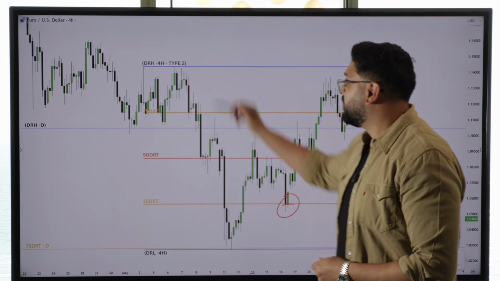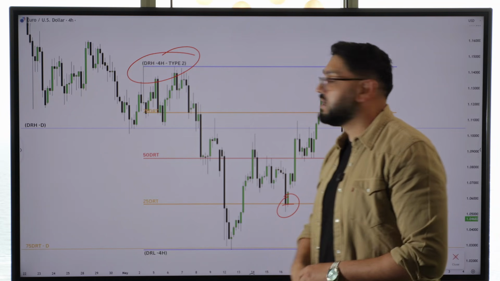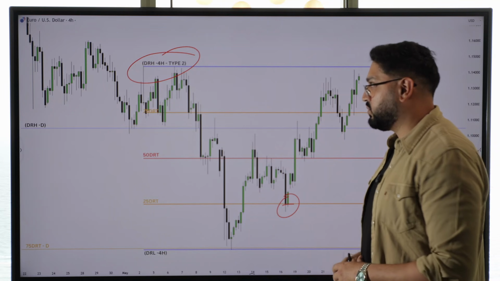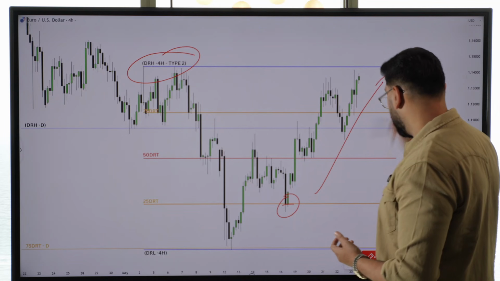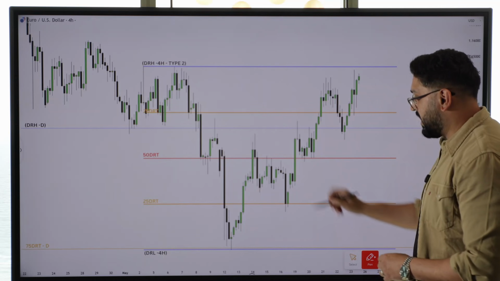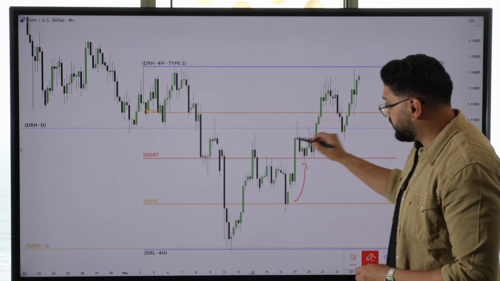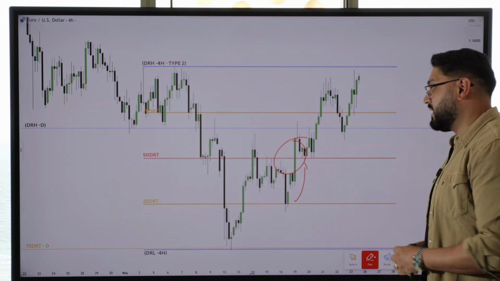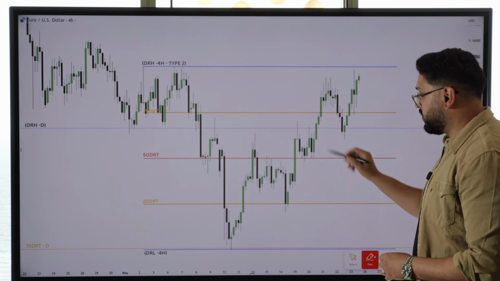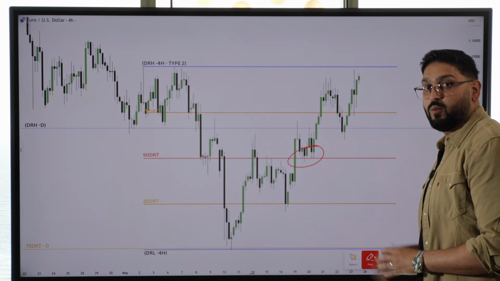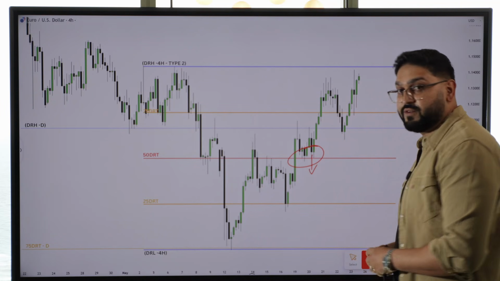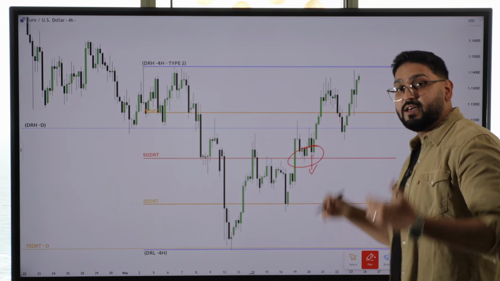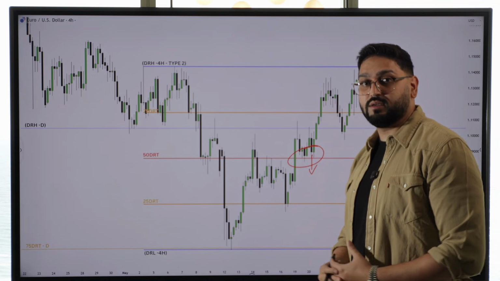We have relative equal highs up here, and that is going to be a type 2 dealing range. So again, this gives us now a directional bias to run higher. Note how we turn around here and close back through that 50 DRT level. Where do we find support? What are the bodies doing? They're failing to close back below that 50 DRT level. Again, this is feedback that we want to see.